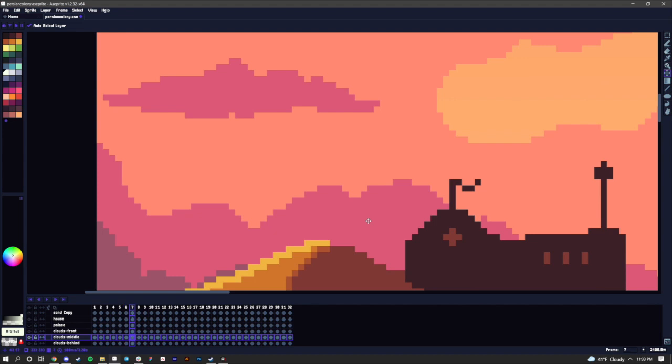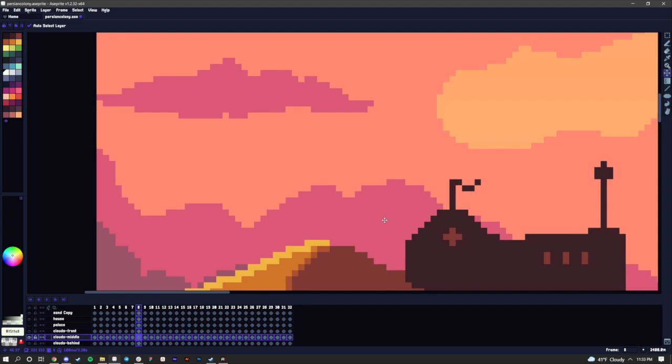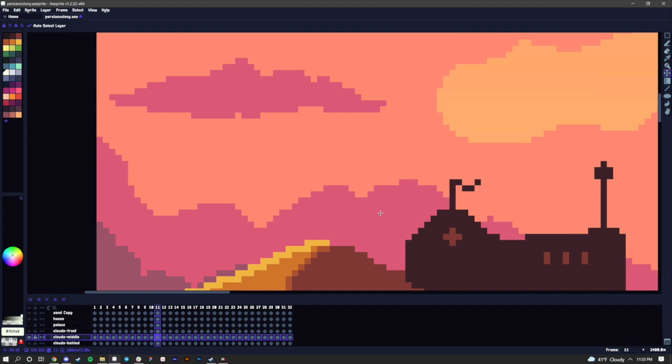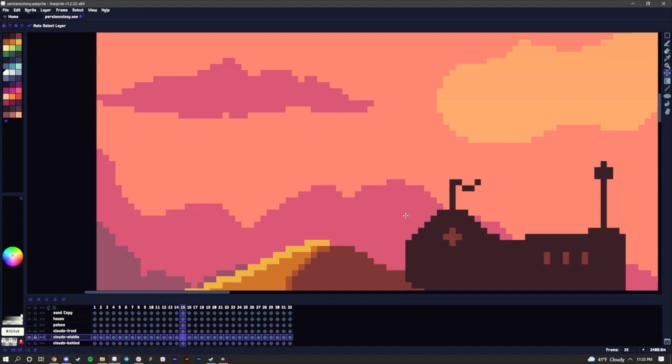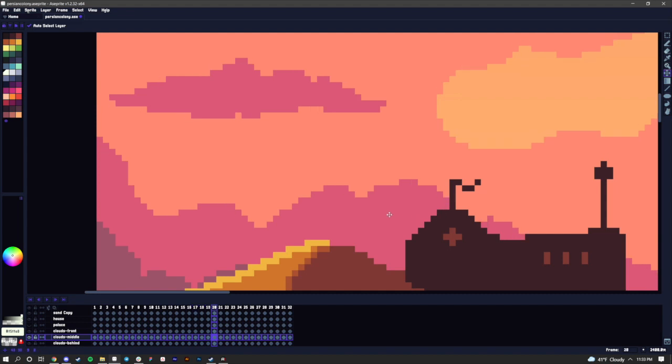And then the next frames is 1, 2 to the left, skip 1, 2 to the right, skip 1, 2 to the left. And I'm going to do that for all of the frames.